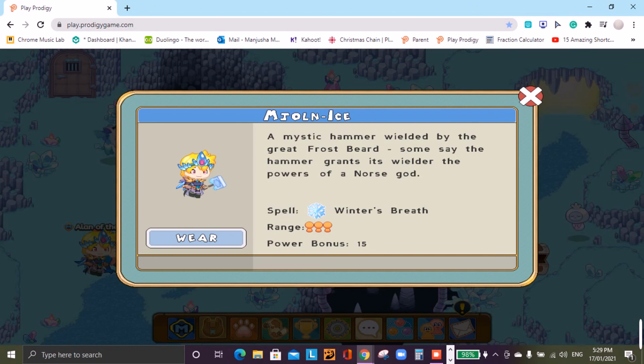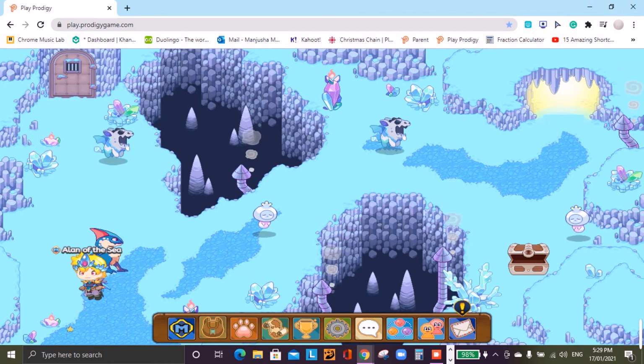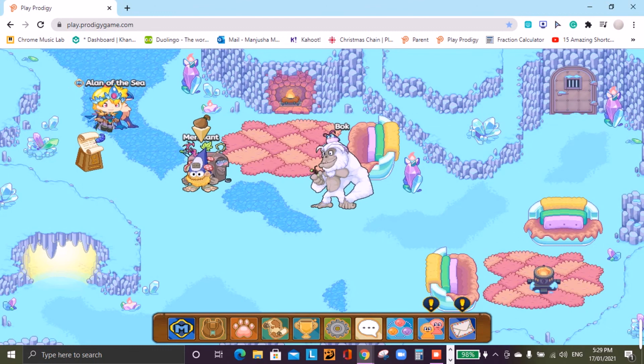A mystic hammer wielded by the greatest Frostbeard. Some say that hammer grants its wielder the power of the Norse god. Spells: winter breath, rage. It's free and has a power bonus of 15. From a chest like that, that's a very good power bonus. And it's definitely worth it to try this, although it takes a lot of battling.